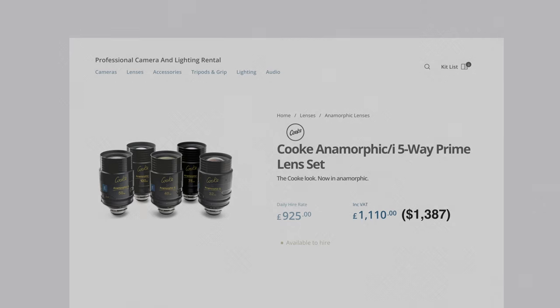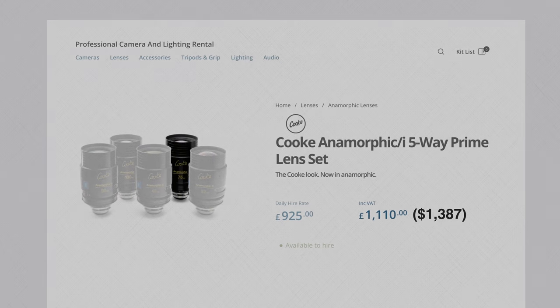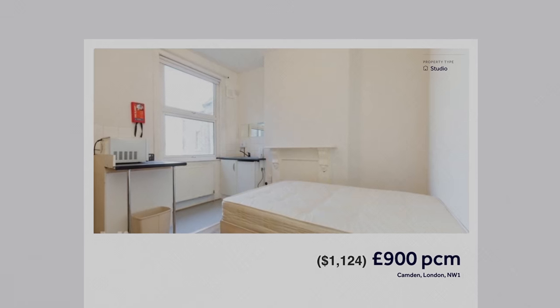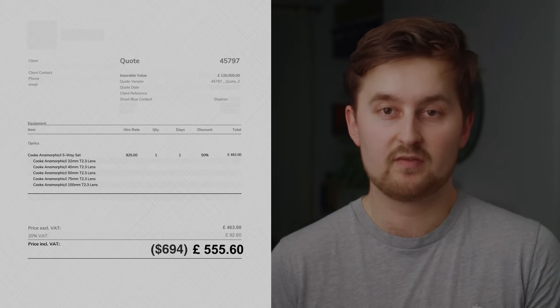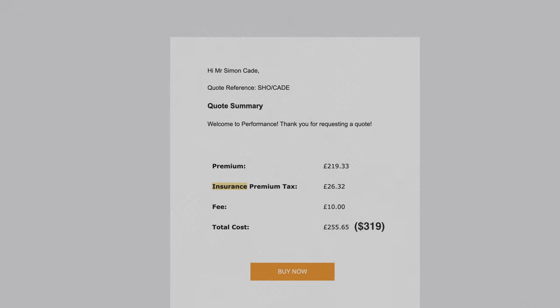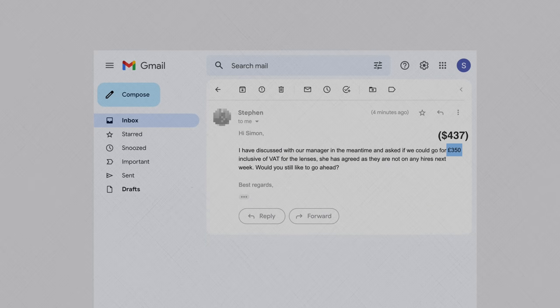This situation started nine days earlier when I emailed about renting the Cooke Anamorphic 75mm on its own. None of the rental houses I talked to wanted to break up their five-lens set, which makes sense. But for that kind of money, I could rent a spacious apartment in London for a whole month. One of the companies did shave 50% off the cost of renting the full set, but that was still too pricey for me. And then they offered an even bigger discount. I was surprised that they were lowering the price so easily, so I was tempted until I remembered that I had to insure the whole set. So I said no thanks. And they said they could go even lower — that's a 70% discount. This felt like just too good of an offer to pass up, so I rented them for two days.